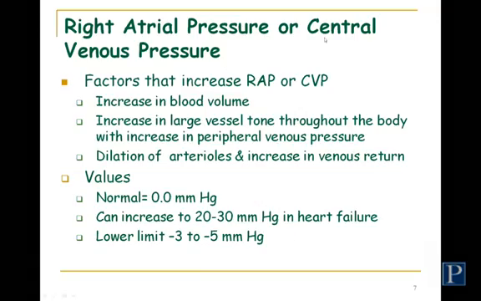The right atrial pressure or the central venous pressure, the normal value should be about 0, very close to 0. I know some textbooks are going to give you slightly higher numbers, but they should be very, very low. Now, the pressures can increase under certain conditions. Before I mention that, I want to explain why it should be really low. As you go from aorta down to the arteries to arterioles on down, pressures do decline because of friction. By the time we get to the capillaries, we want it kind of low, and it continues to drop.